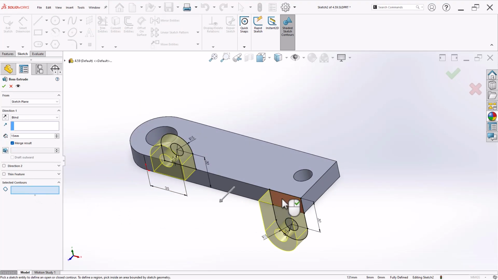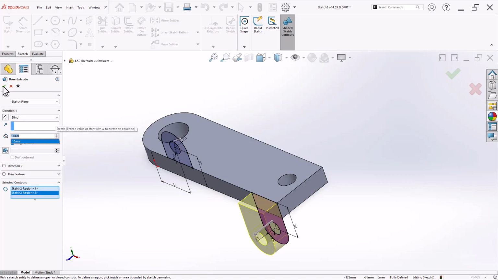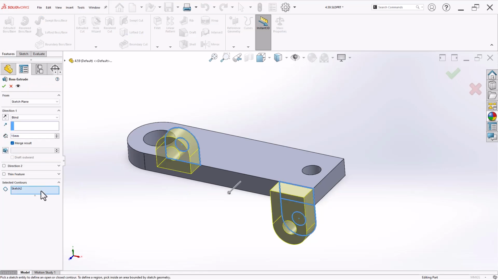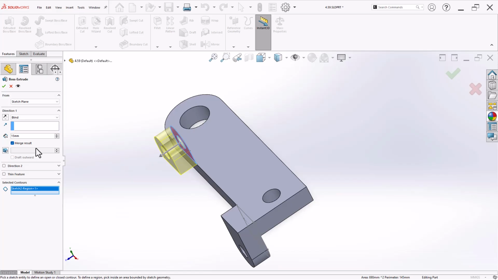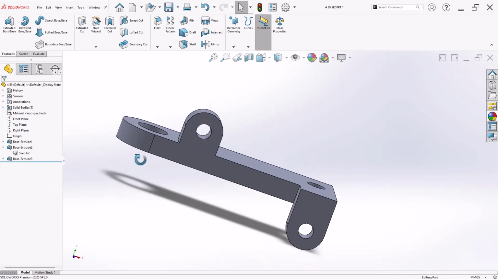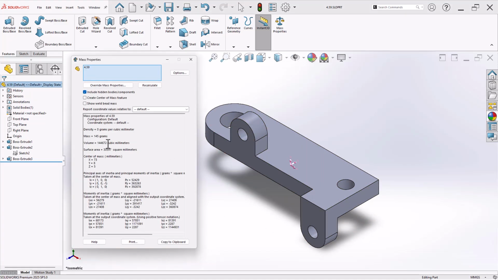This time I need to select this region and this region. So it is going to be of 15. And click OK. Again expand same sketch, click on extrusion, clear this selection, and this time this is going to be on reverse directions but having same extrusion depth. Now let's measure the volume. So it is 144672, which is a complete match with the given answer.